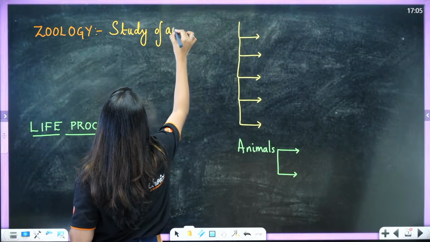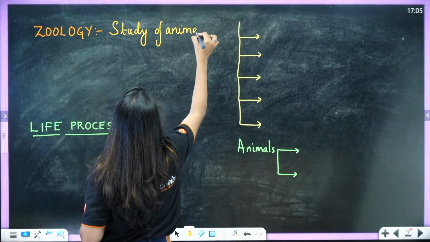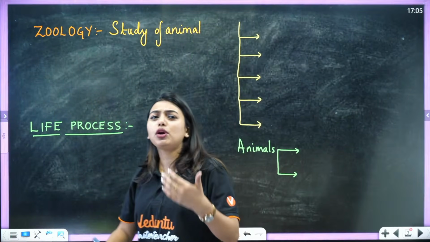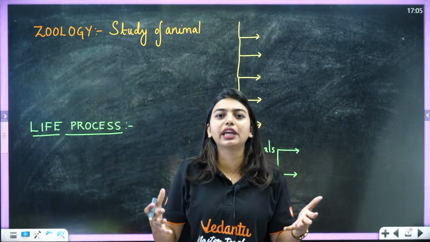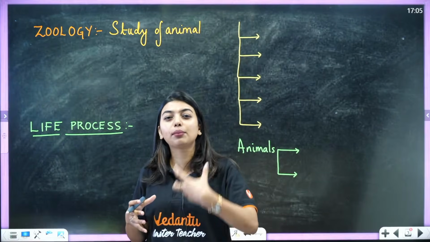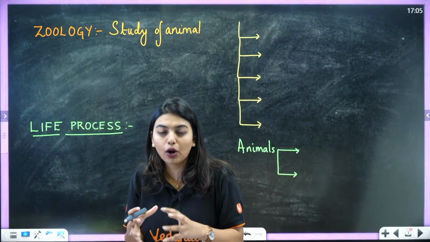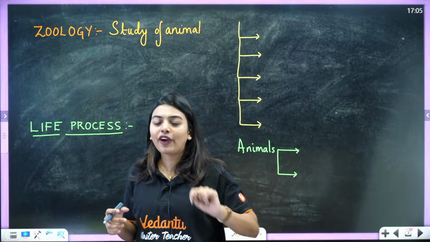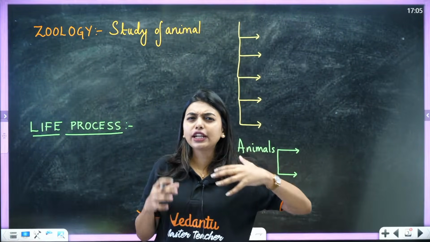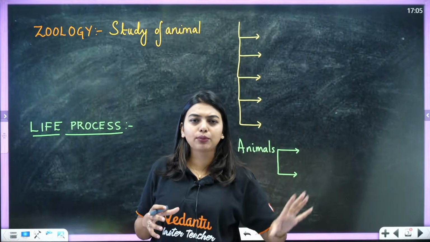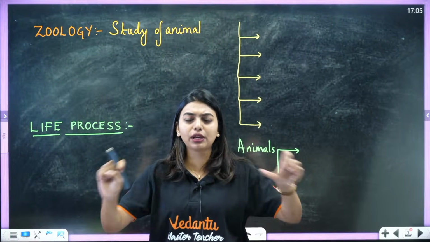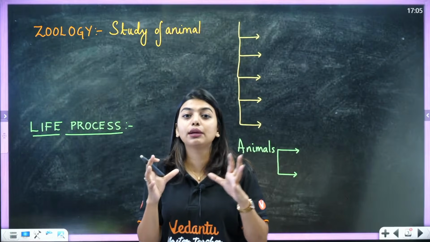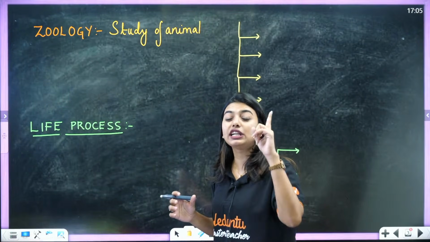Study of animals. Now, do I only study about vertebrates, invertebrates, phylum and kingdom? No. I also study something more. I also study about life processes. Now I don't just study whether they have backbones, and if they don't have a backbone, put them into a category. I do not just study phylum and animals, I study life processes.